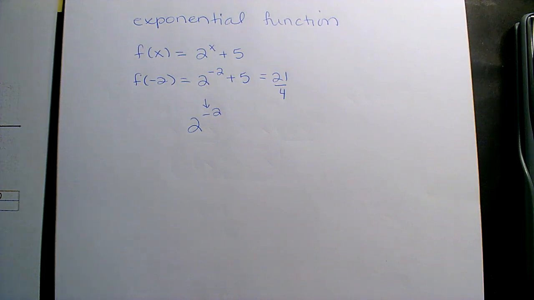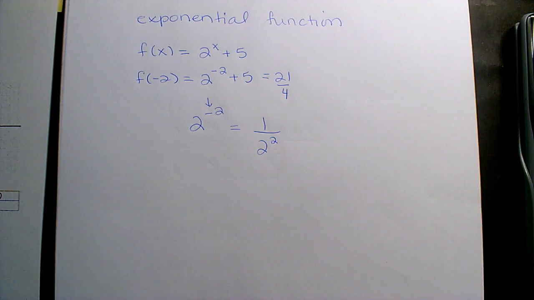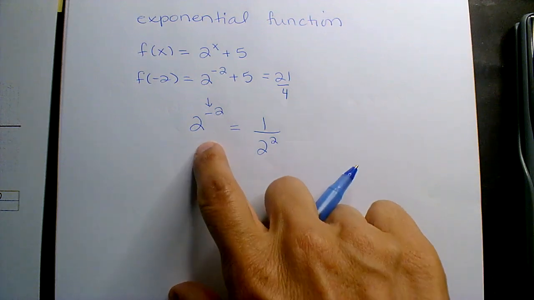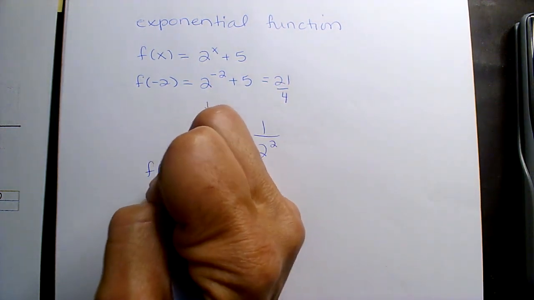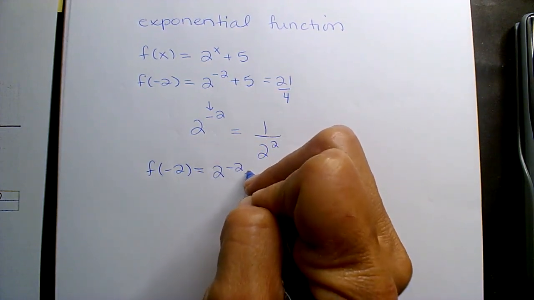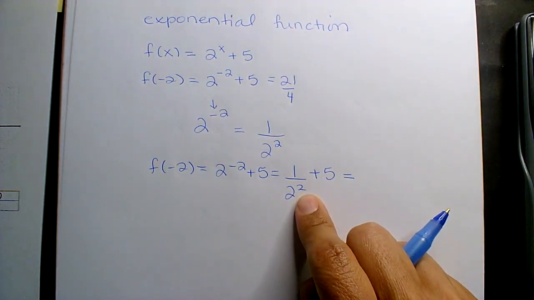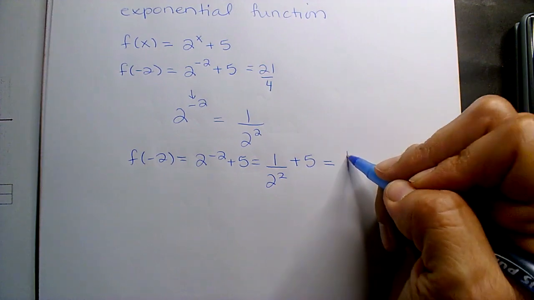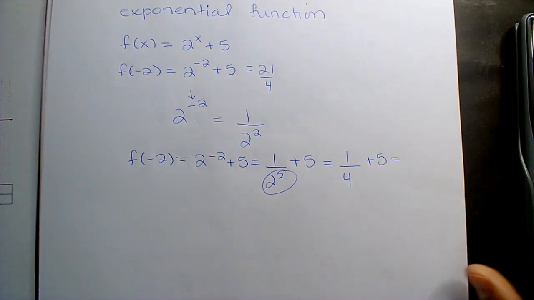Just flip it. Right? So if I take this to the bottom, yeah, it's positive. You guys remember your exponential properties? How do you make an exponent become a positive exponent? Reciprocal it. So how do I make 2 to the -2 positive? It's now 1 over 2 squared. So then what's 2 squared? 4. And then plus 5, right?